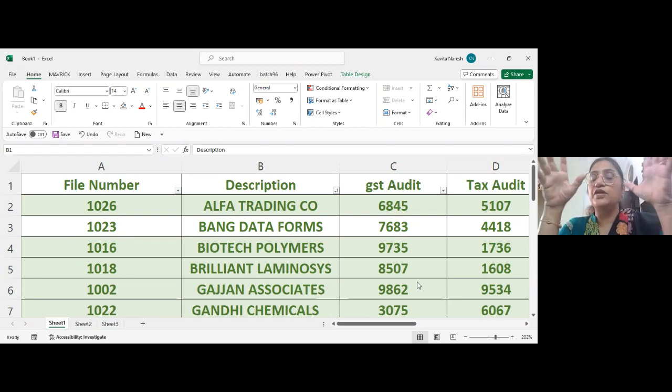In case of a number data type, you get largest to smallest and smallest to largest. In the case of date, you get newest to oldest and oldest to newest.